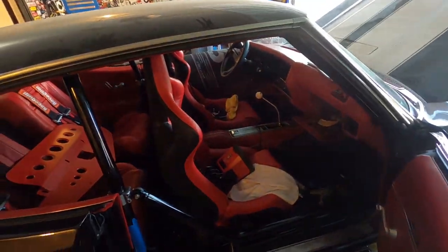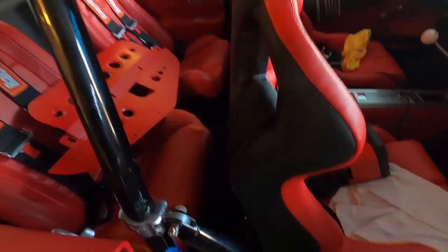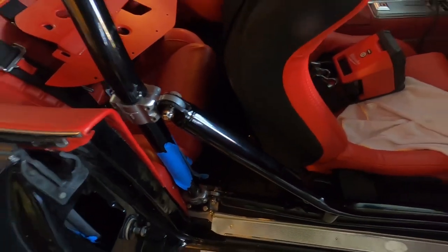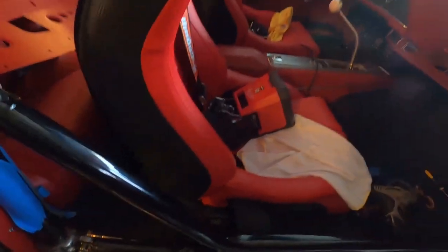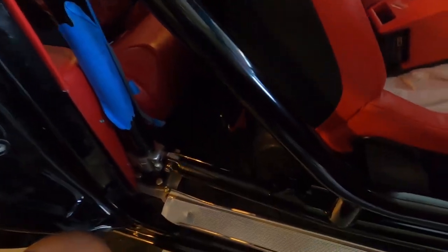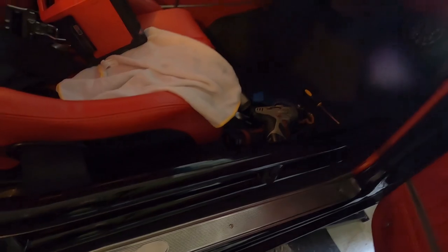Pain in my ass, y'all. Oh my god, you guys, we got this thing in. There's a lot that I did not show you on camera because you would have died of old age waiting for this thing to be installed, because this thing was a pain in the ass, believe it or not.